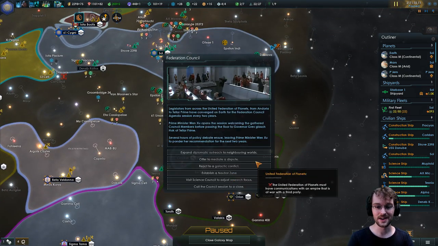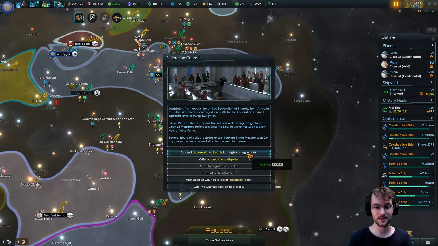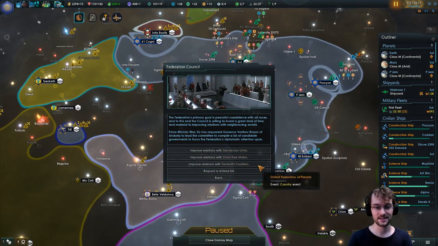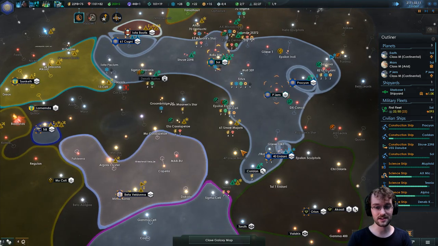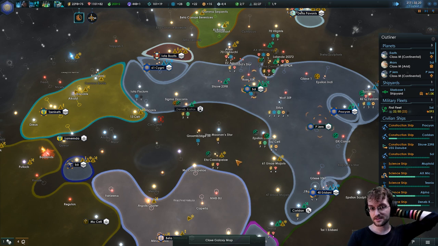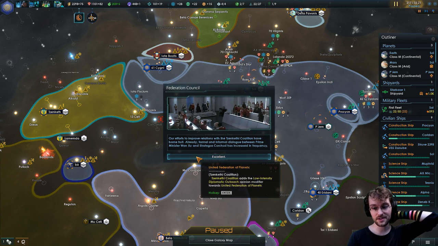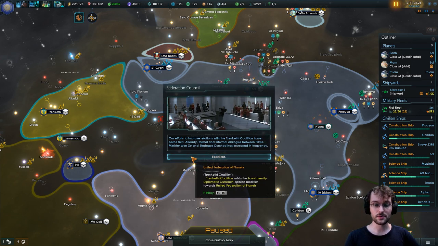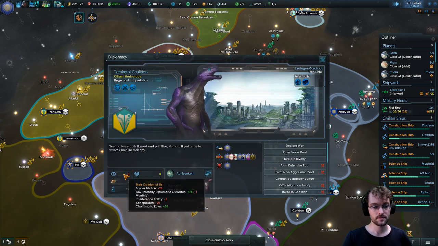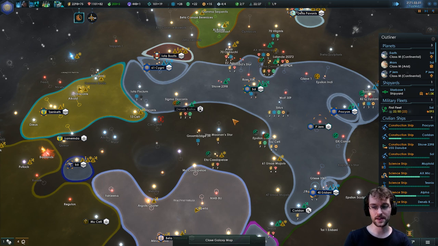Mediate a conflict, diplomatic outreach, Denobulans, Orions, and Kethi. Reach out to the Zenkethi. I'm focusing on them because they're the only angry people. Our efforts to improve relations have borne fruit. Yep. Yeah, so it just re-upped that. Okay, fair enough.